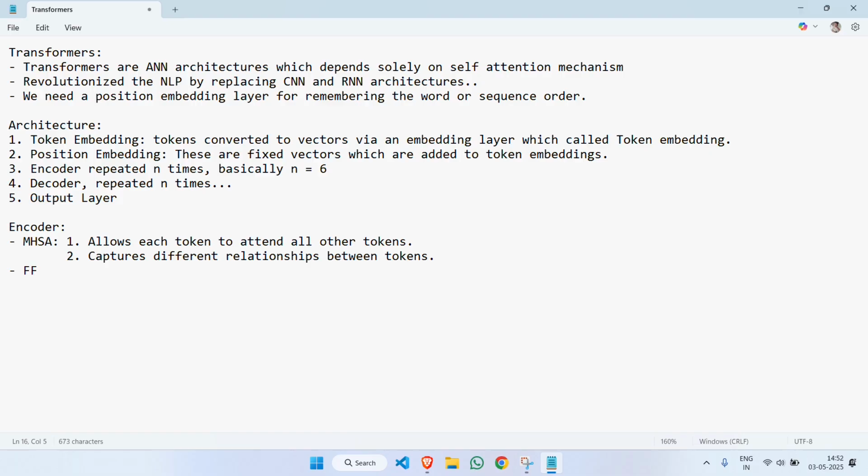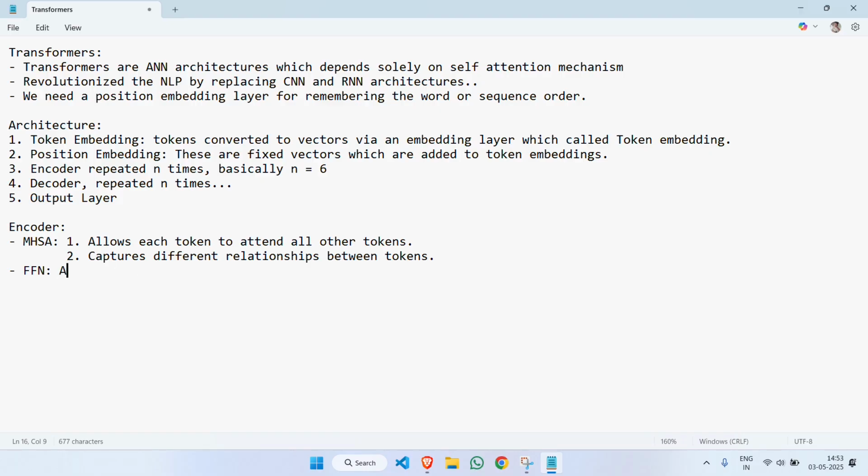It is a simple two-layer multi-layer perceptron applied to each token. I hope you know about the multi-layer perceptron, which is nothing but two dense layers with GELU or ReLU activation according to our needs.